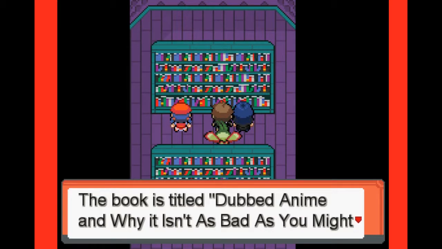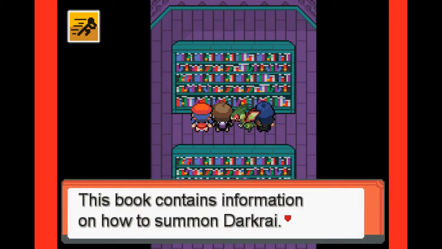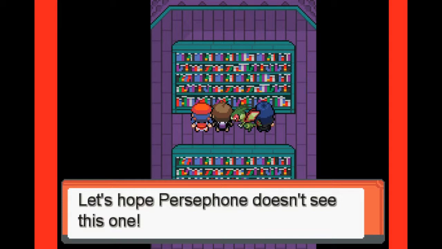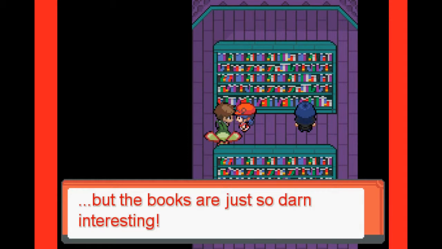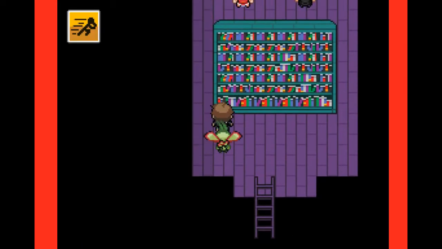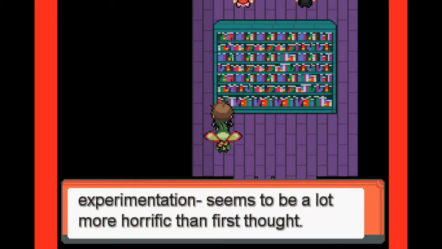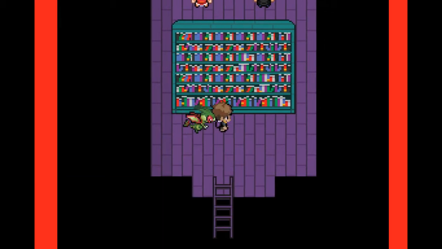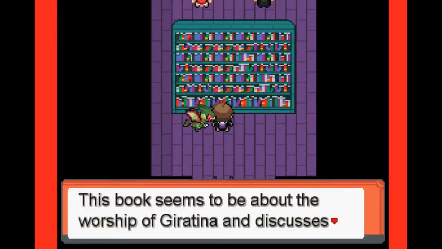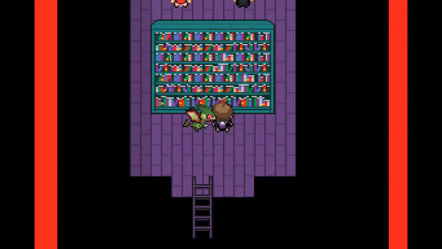Focus style dubbed anime and why it isn't as bad as you might think. How to summon Darkrai. Let's hope Persephone doesn't see this one. Yeah, same here. Let's see, the upper floor is bizarre, but the books are so darn interesting. Let's see what else is up here. Creation of Deltamon through experimentation seems to be a lot more horrific than first thought. Okay. Not touching that. Discuss the worship of Giratina and potential ways to free it. Lots of grisly rituals described within. Yikes.